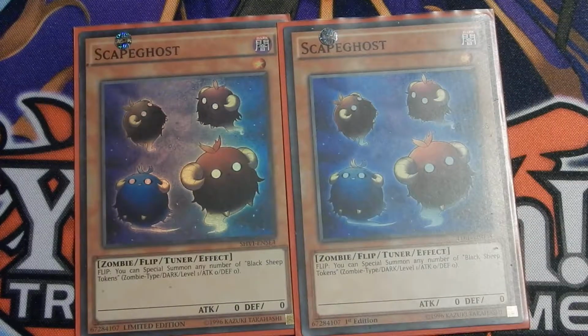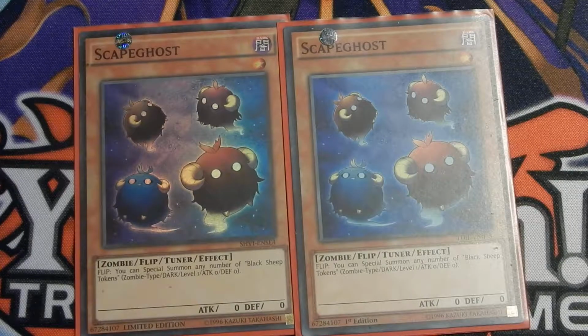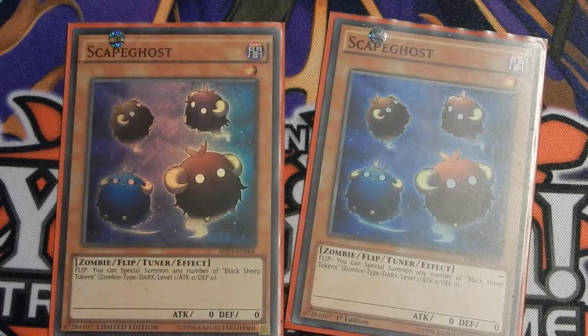Next is 2 Scapegoats. I will be getting a 3rd to add in. Its flip effect is you can special summon any number of Black Sheep tokens, zombie type, dark, level 1, attack 0, defense 0. And I've tested it on YGO Pro, these tokens can be used as a tribute. So if you summon it and flip it yourself, you've got 4 more. Then you sack 3 for Obelisk, Slayer, or Ra, and you've got 2 left.